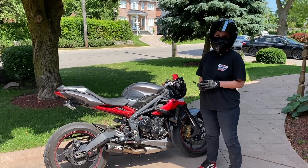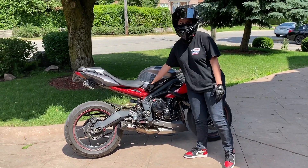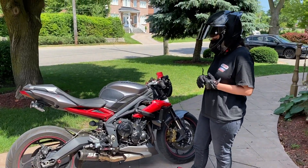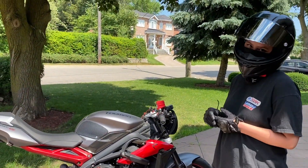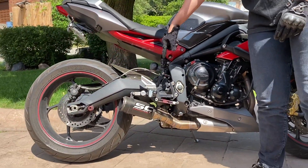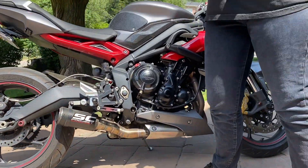One of the things that really drew me to this bike is the color scheme — matte gray with a red subframe. The color really pops and the bike looks absolutely amazing. As you all know, one of my favorite mods on any motorcycle is always going to be the exhaust. Over here we have the SC Project exhaust, and I'm going to show you guys a little preview of how it sounds.